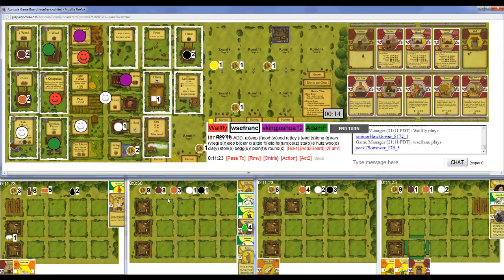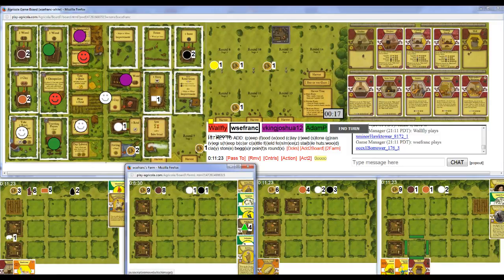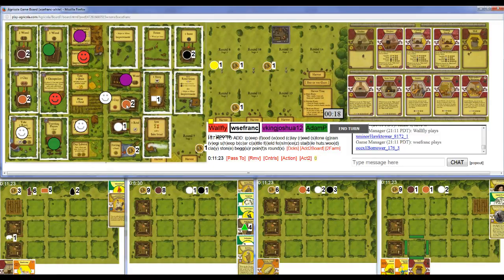I did 3 clay. I think I want to do 2 stone actually instead. Do I want to do that? It's pretty reliable that I'll get a 4 clay action next round. Or is it? I want to do a reed action with my first move, so like Reedstone food or 2 reed would be good. Yeah, probably Reedstone food.